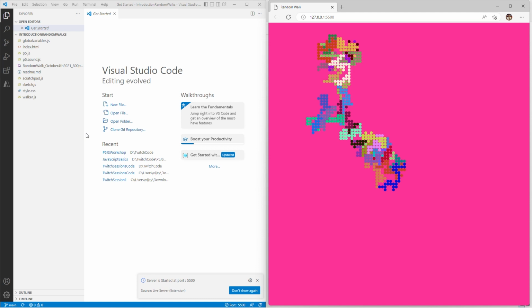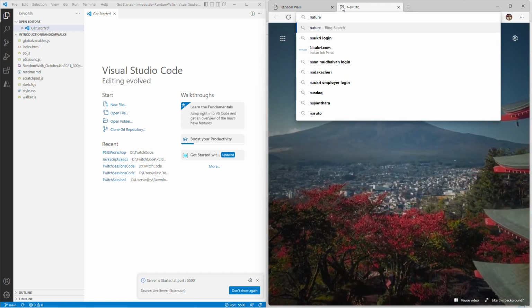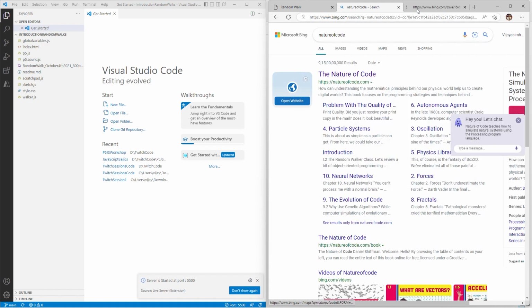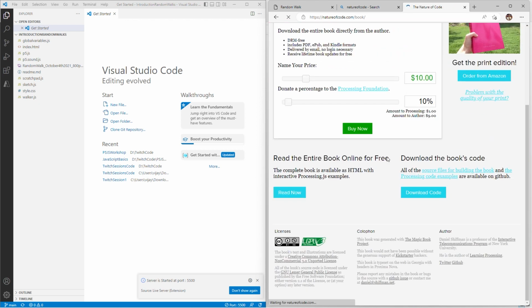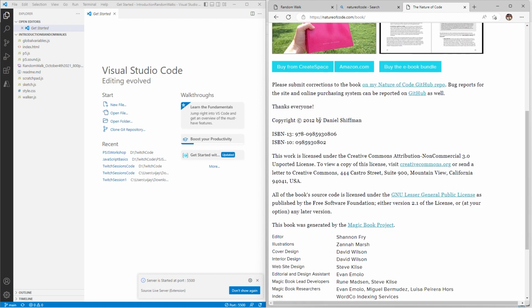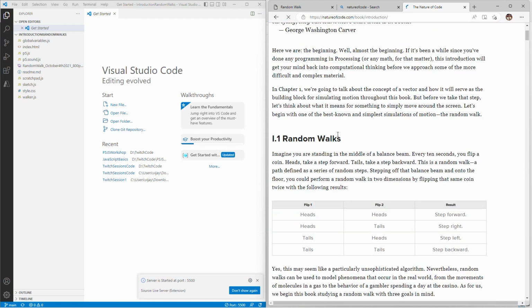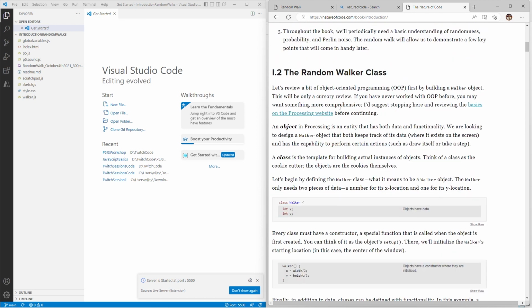That is Perlin noise. The original code is borrowed from a website called Nature of Code. It's a very good textbook and website because the textbook is available for free, so you can read it completely online. This is where I got the idea for this code. I essentially borrowed the code from Daniel Shiffman. You should definitely follow him on GitHub and so on. And here you have the random walk. That's the very first chapter, really, and there's a very detailed explanation here of how it works.